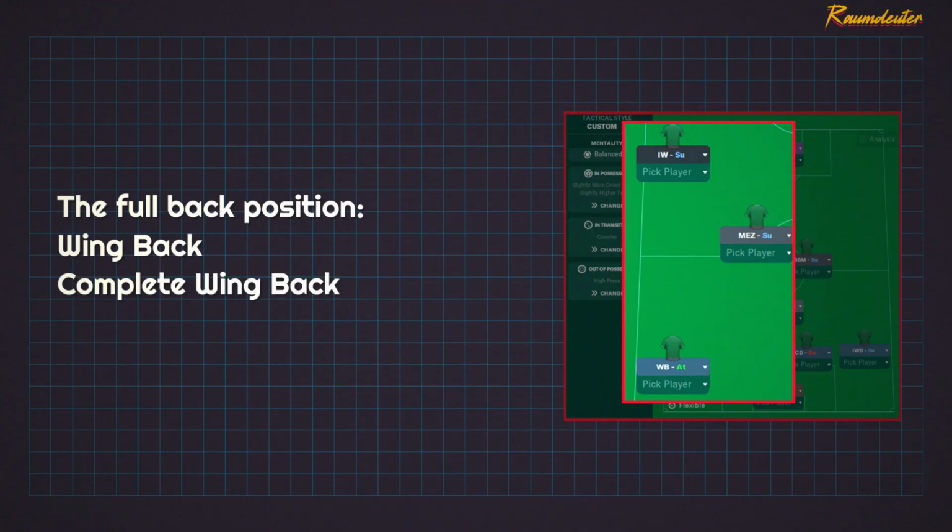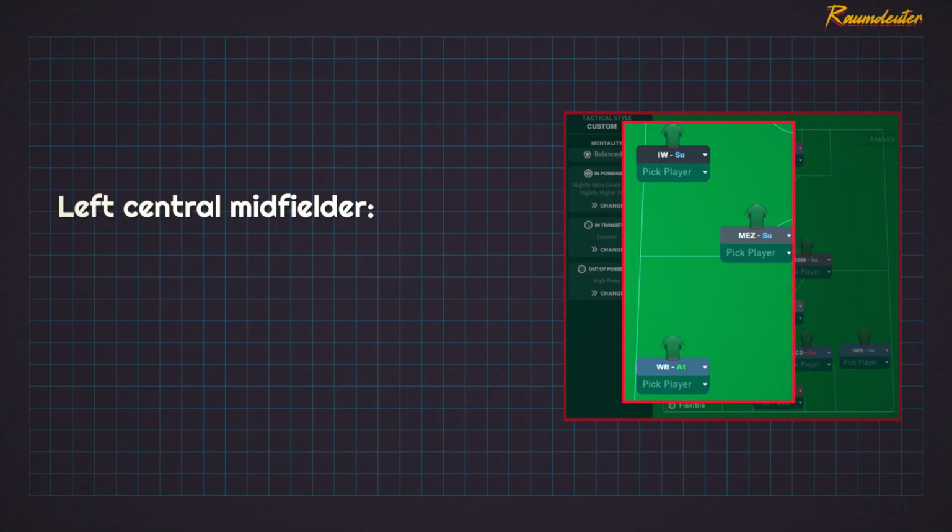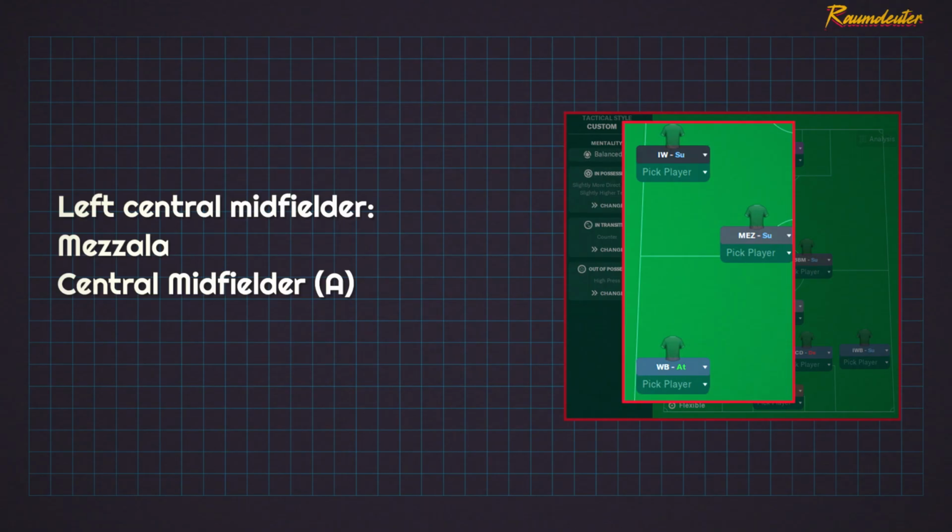There'll be another threat for the flank, and you can get some nice interchange with whichever role you choose for that winger position. Choosing a left central midfielder, we want something attacking and creative. I love a Mezzala, but you could also try a central midfielder on attack or an advanced playmaker. I'm using a Mezzala to exploit that half space.